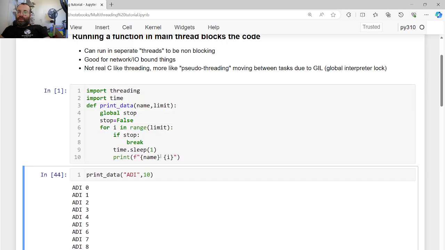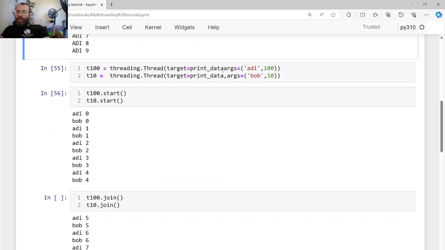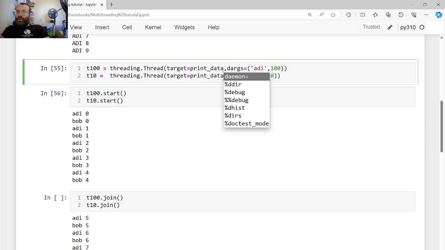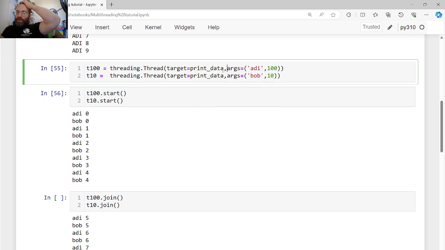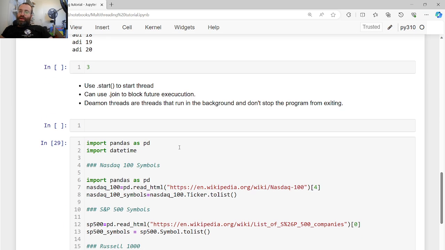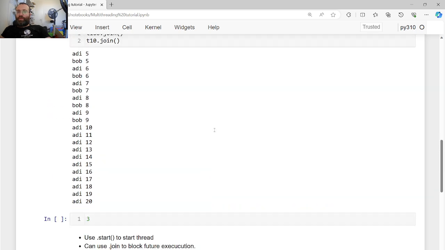If you do that and you're running it in a real program, if your script finishes, it'll exit the script even though these threads might still be running. So that's if daemon equals true. That means it's not really that important of a process. It's more of a background process.